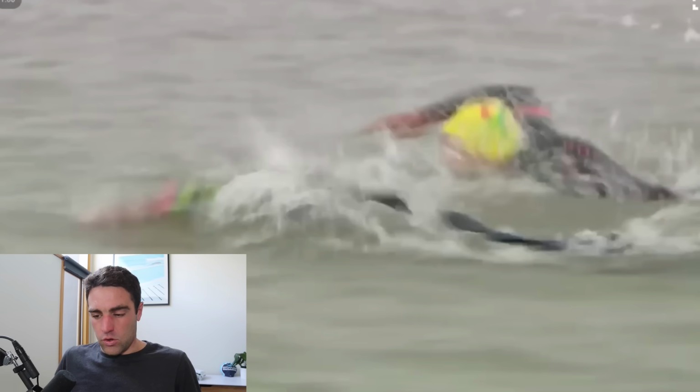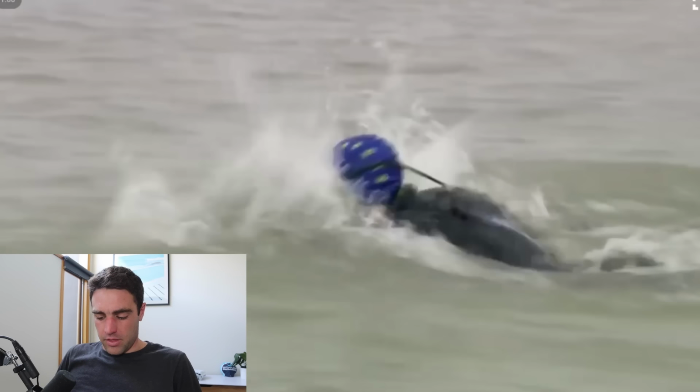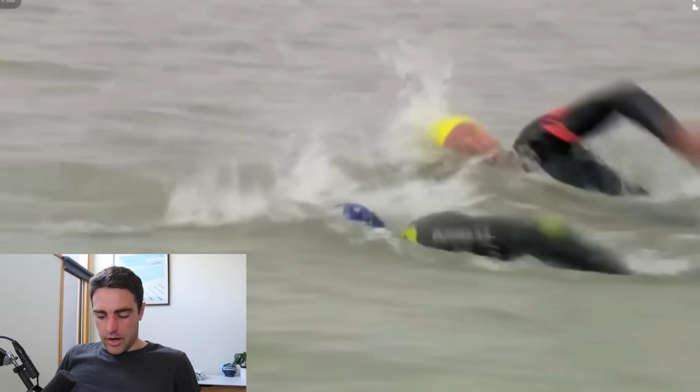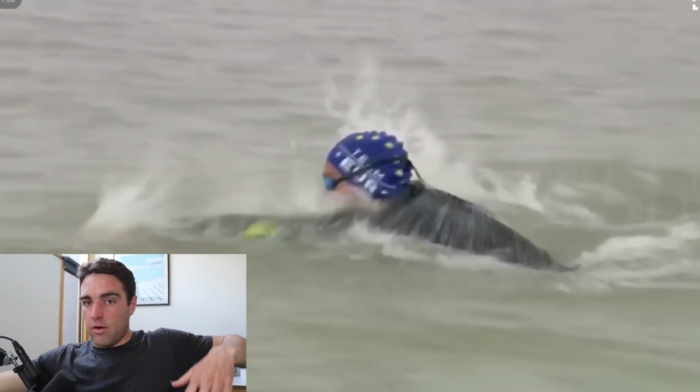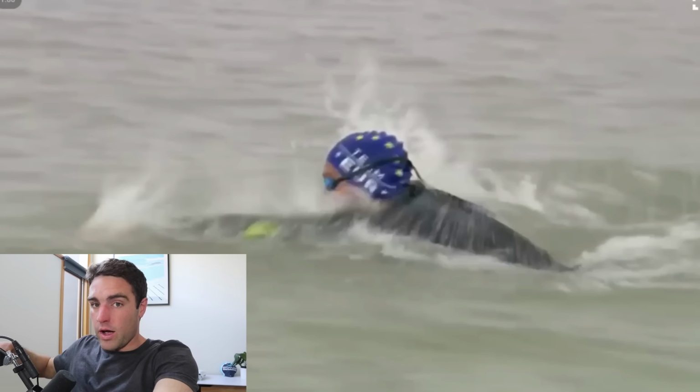So it allows for more of that loping or bouncing sort of freestyle stroke. The benefit there is that he sights with his right arm, presses up, lifts up the chest a little bit. Then he comes back over with that right arm, and he's quite long on that side.